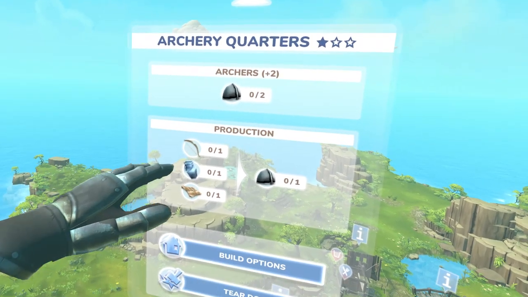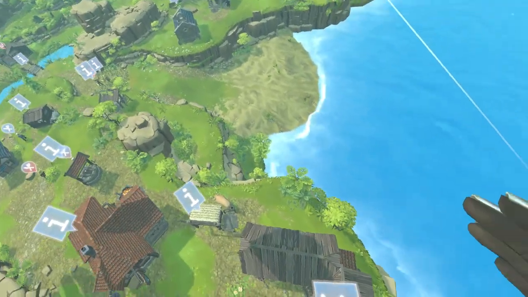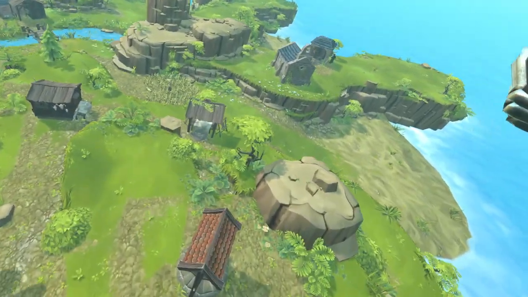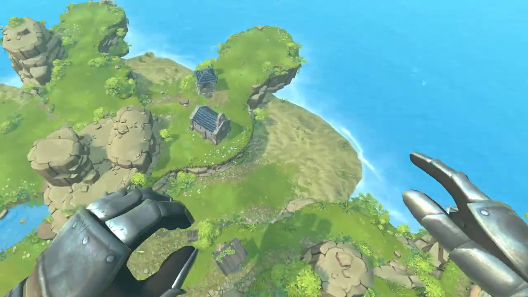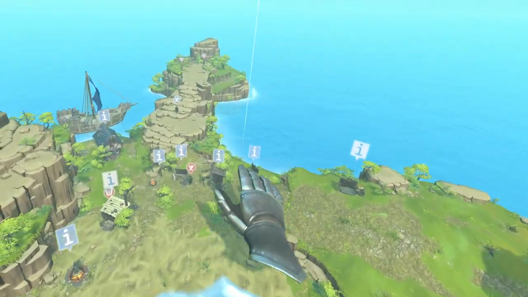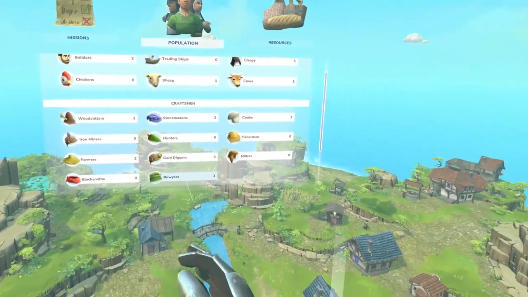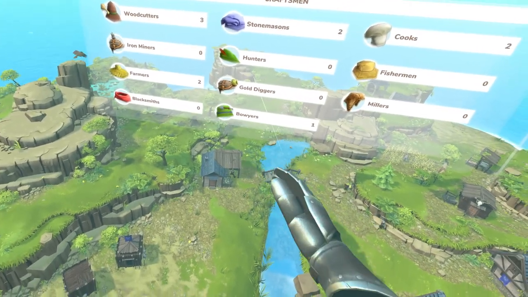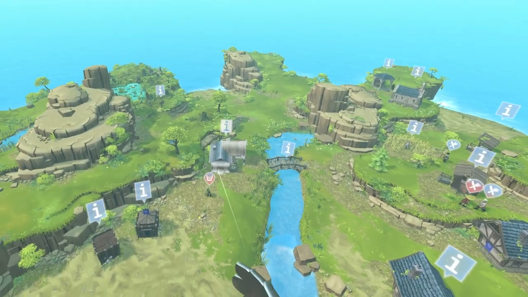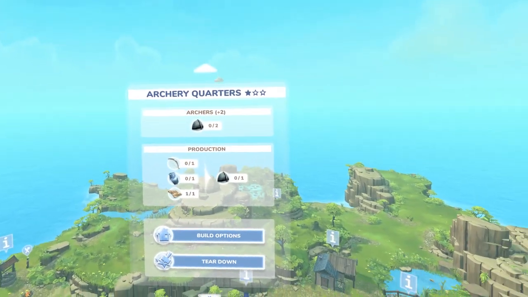Okay, archers need bows, milk, leather. We should have... Where's the milk? Where's the leather? Oh, I've got the leather. And the bows just need a log. But we also need a person. Oh, we do have one. Okay. You know what? Just get to work, pal. Bow, milk, leather.